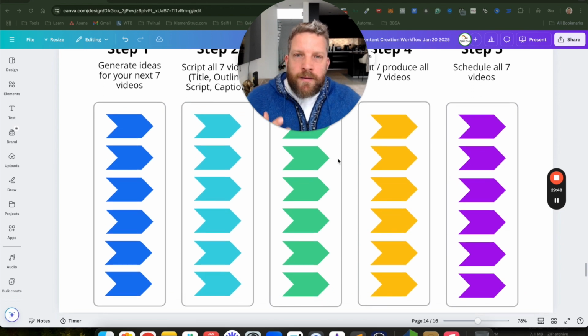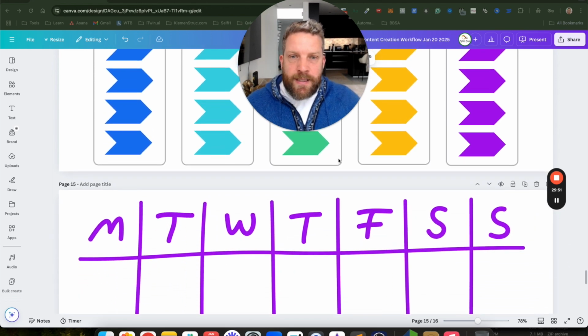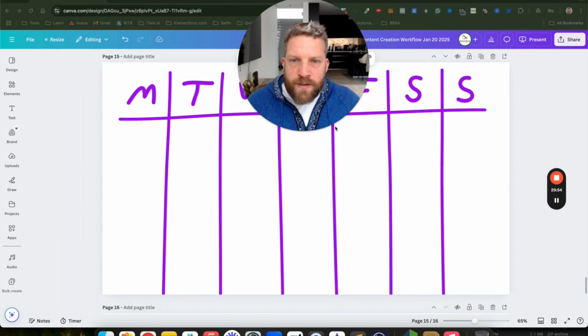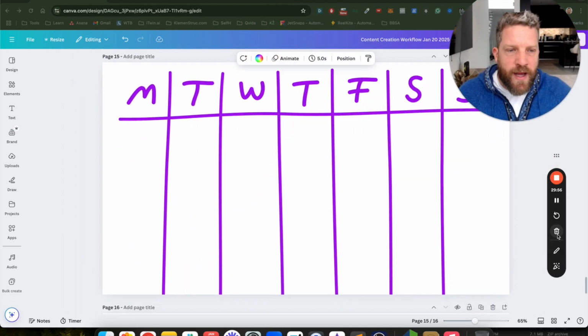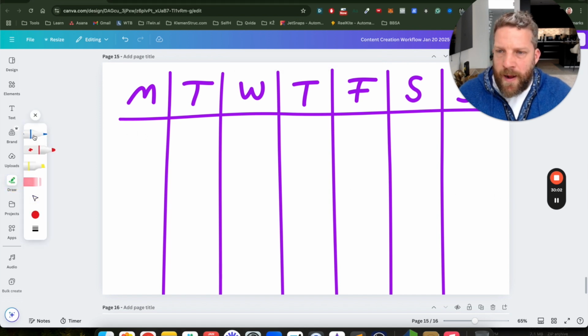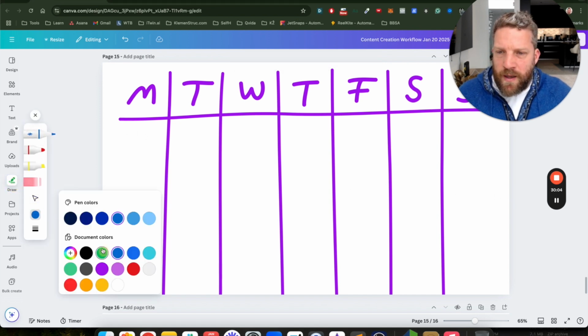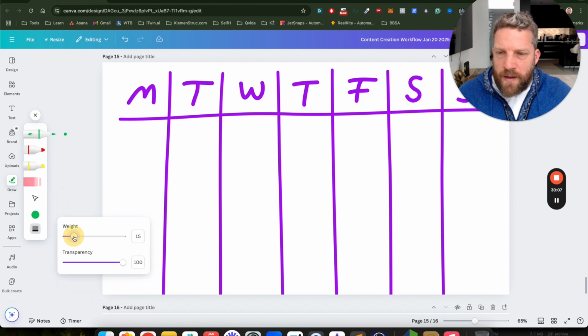Now, there are so many different ways you can then create this system. For example, you might use, depending on your schedule, but for example, here we have a typical week, okay? I'll give you some examples. Let me bring my drawer here, okay? So I'll choose a green color here and a little bit thicker line. Let's do something like this.